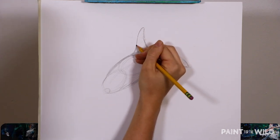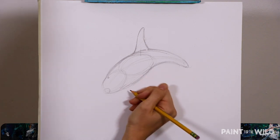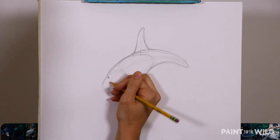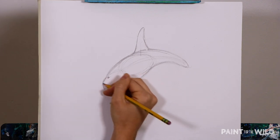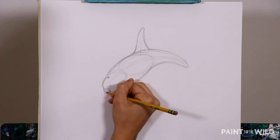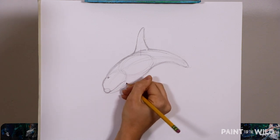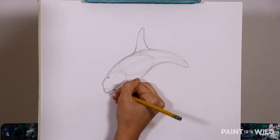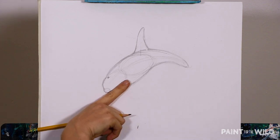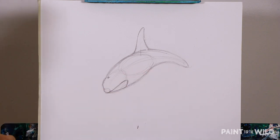Go ahead and put in the little blowhole — it's literally just a sideways V. We're going to go ahead and finish out the head to kind of define this little upper lip right here, and it goes all the way down the bottom. Then you curve up making like a smiley, curve back down — kind of like another finger. This marks both the underbelly under the chin and the mouth, which we will define in a moment.